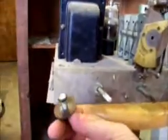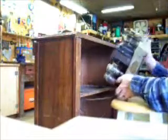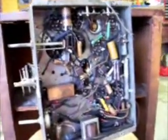Nice beefy screws which held this into the cabinet. Those are some pretty good sized screws that went up through the chassis. Okay, the moment of truth. Let's flip it up and see what we have, without breaking anything. This is one heavy chassis, I tell you. Oh, this doesn't look so bad after all. It's definitely all original. Wow. Don't get much more original than that.